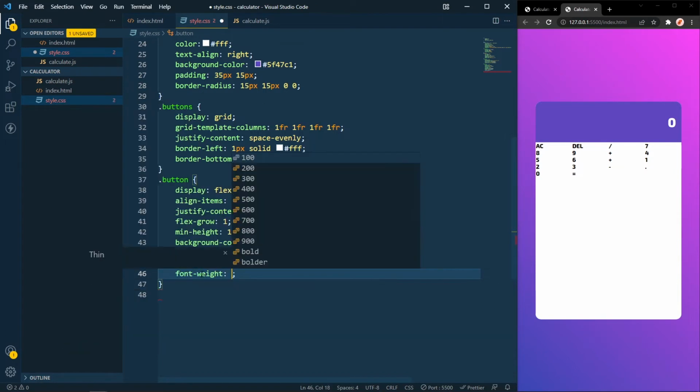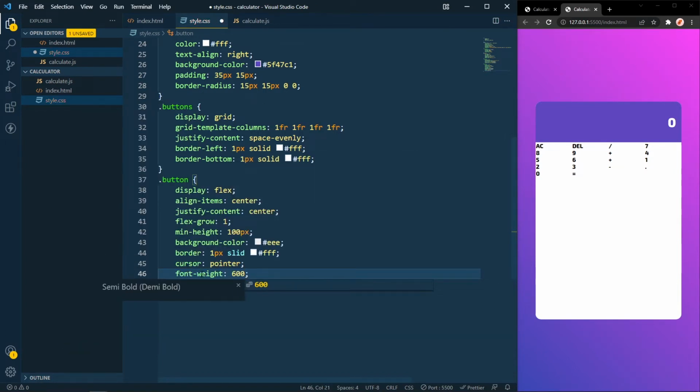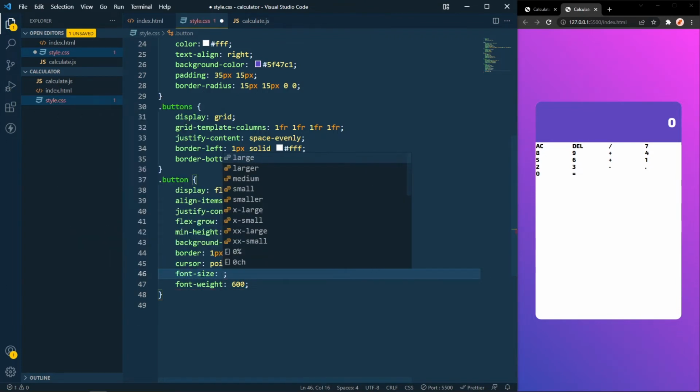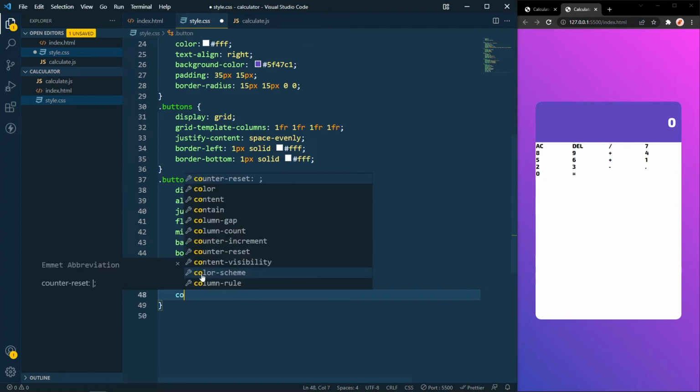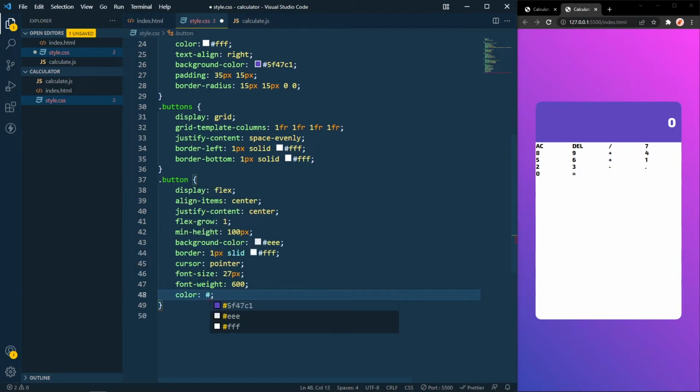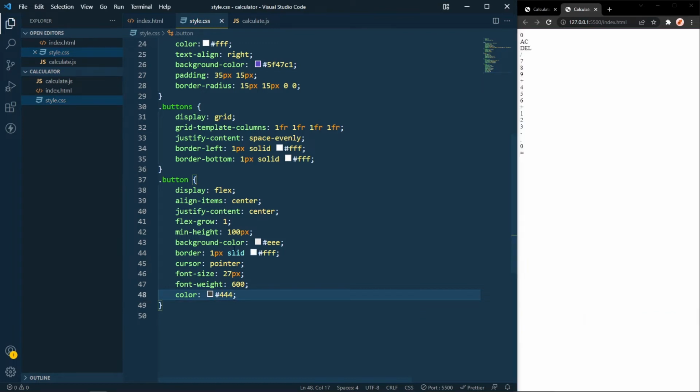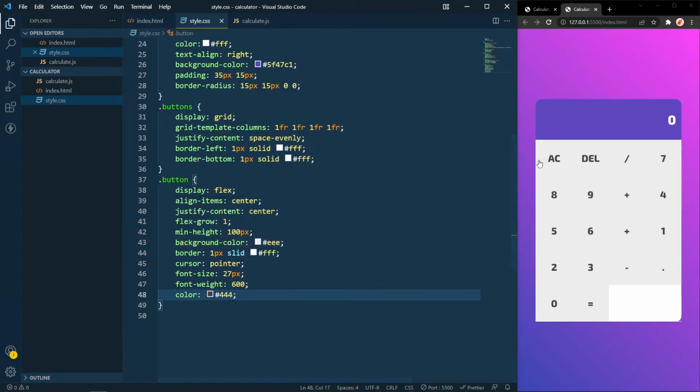I'm going to do a font weight of 600, a font size of 27 pixels, and last but not least, a color of hashtag 444, which is like an ugly grayish color. So if I save that, you guys will see that the calculator is taking shape right about now.